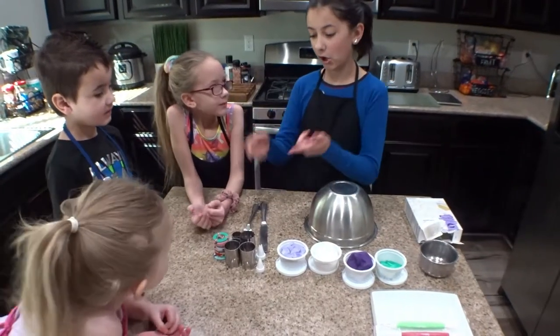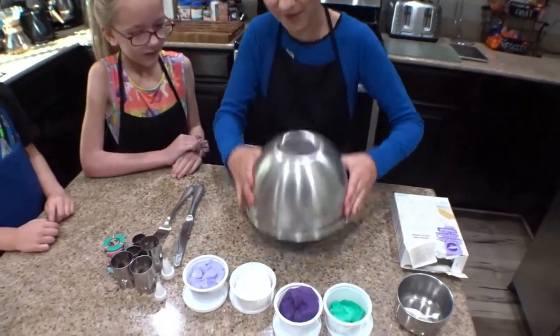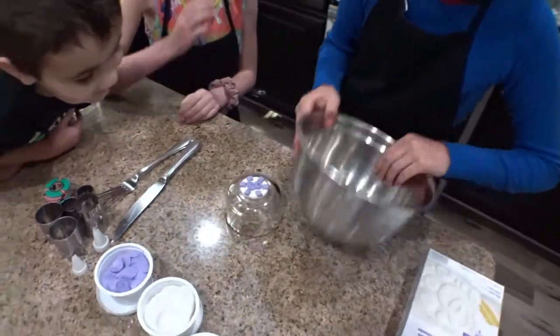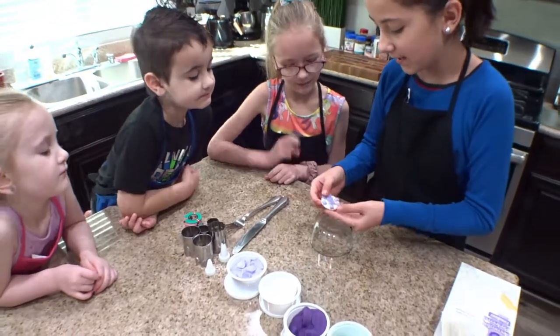Today we are making awesome poker chips, and let's see which one we have up here. 3, 2, 1. Whoa! Look at this awesome poker chip, guys. It has a 50 on it, and it has all the logos.